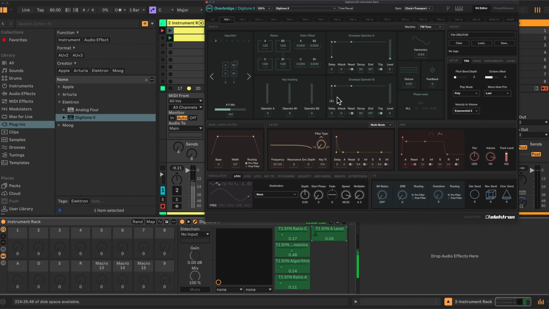I'll hop around a little bit because I just want to get them in the same order as I have on my list here. Then I had the mix here, XY mix. Ratio B here, down the bottom. B level here. The feedback.